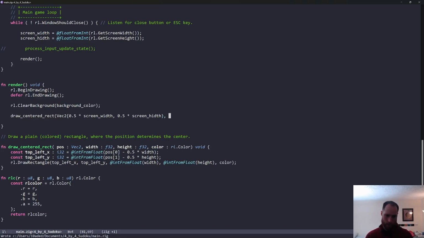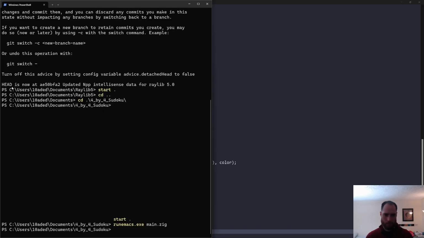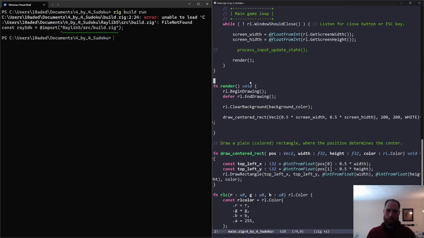And let's make this 200 by 200 pixels. And if the background is black, we'll just make this white. Okay, there are going to be some compile errors, almost certainly, but we'll figure it out. Okay, let's do build run. We'll figure this stuff out.